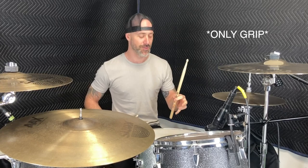Your fingers can actually move a lot faster at those speeds than your wrists. So it's a little bit of using everything at once, but the fingers are commanding the stick. They have a better grip. So if you alternate the fingers, 1-2-3-4, or even 1-2-3, depending on what time signature you're playing, it's just a different way to control the blast beat.